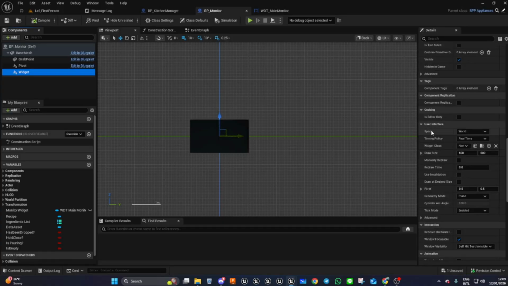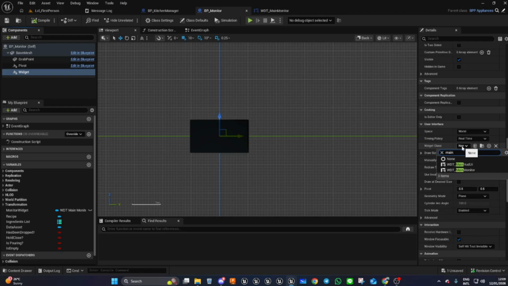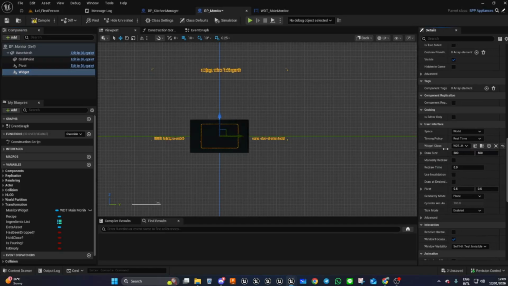Here it is. The Spaces World real time is fine. Widget class, we're going to put our main. Move out there a little bit. 500 by 500, but we're going to click manually redraw, draw desired size.